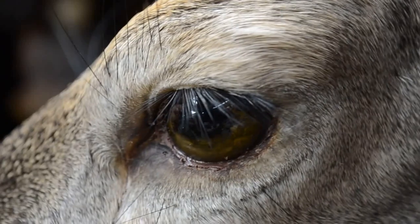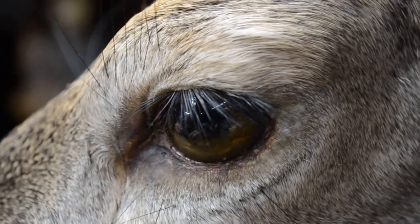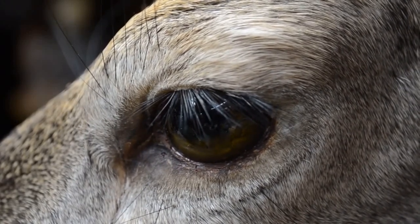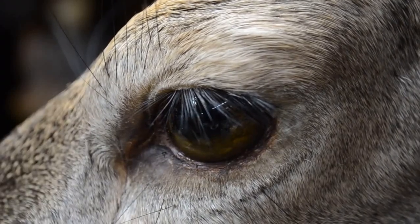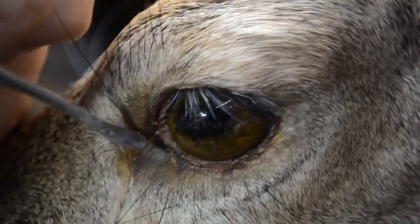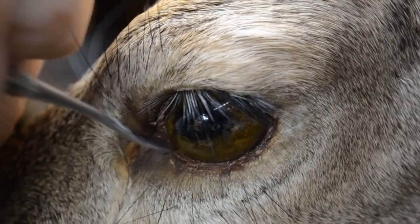There's not much epoxy really on here. But you want to be careful that you don't scrape it all away. You do want some. You want just a little bit. You want it riding along the top edge of the lower lid, as well as the underside of the upper lid. Just because. And that's the only reason I'm going to give. Just because. And what I do is I tap it. Rather than swipe my tool across it, I like to tap it down.